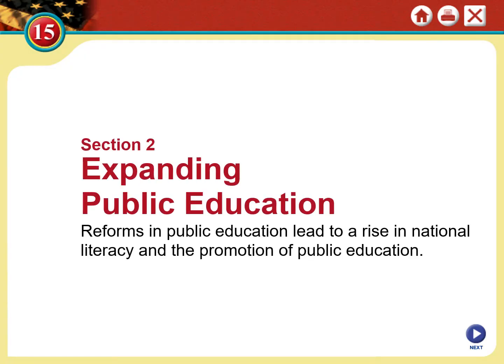Today we'll be talking about Chapter 16, Section 2 — a very short section — briefly discussing the expansion of public education. We're involved in the process of learning at the expense of the taxpayer, and the state has graciously decided to provide us with this opportunity. But as we've learned, this is an opportunity that was not previously available to many people, and hopefully as we learn about the rise of public education and how it contributed to national literacy, we'll appreciate it.